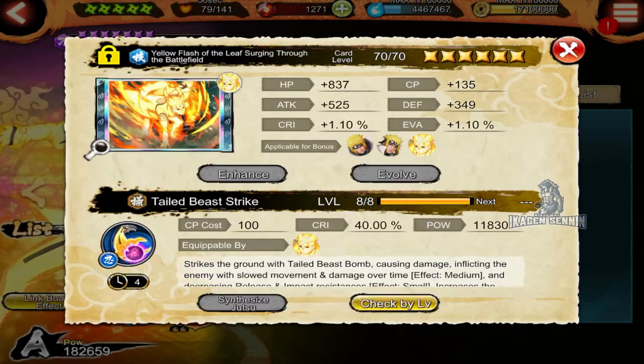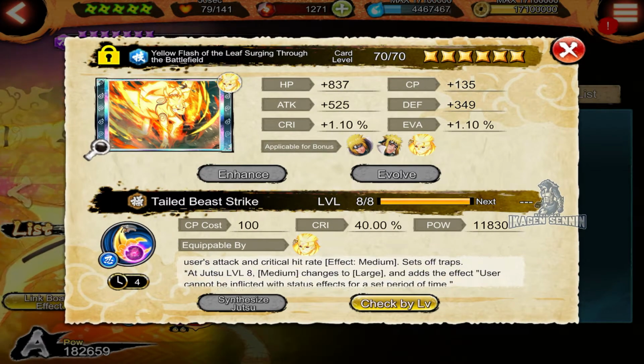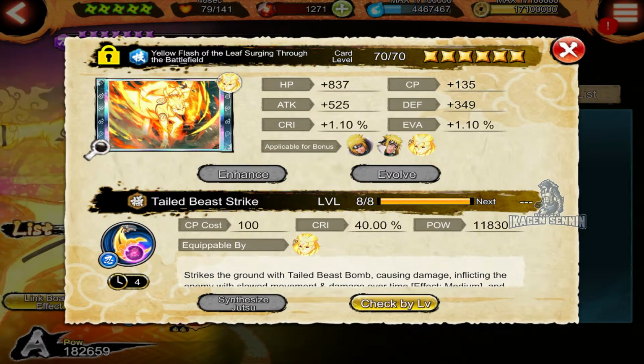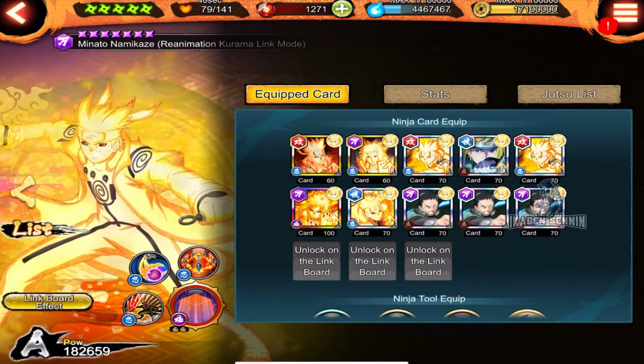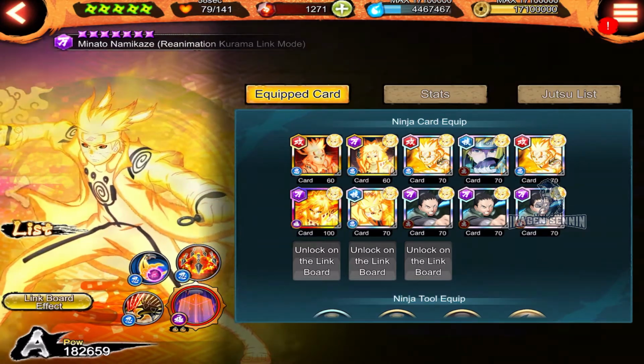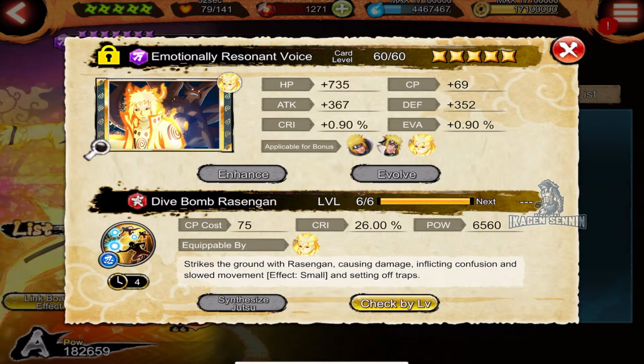besides this one, which I was very lucky to get, because this jutsu that strikes the Bijudama on the floor makes you immune to status effects if you have it at level 8. So that was the jutsu that Minato didn't have. Also, the other new jutsu that inflicts seal can help you, but you can also use this jutsu that inflicts confusion on the enemies, because if you inflict confusion, the enemies will not do any jutsu.